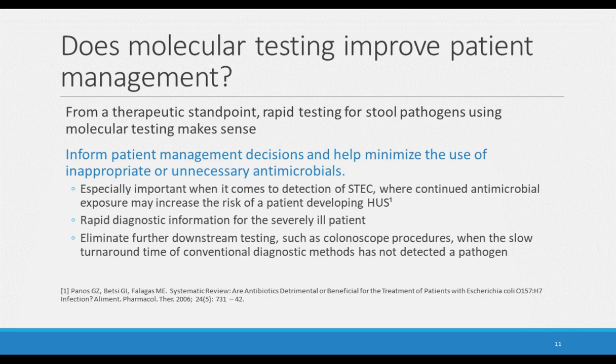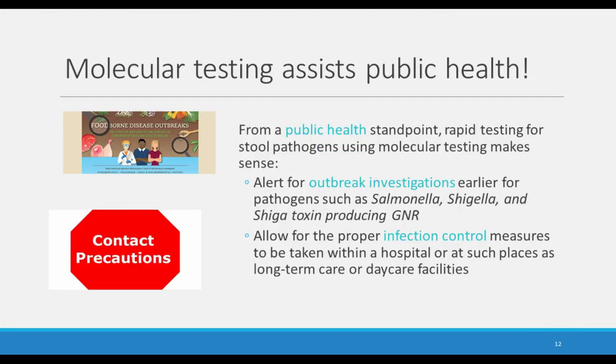You have more rapid diagnostic information for the severely ill patient. And I think a very, very important point in these days with increasing healthcare costs is if we can provide a very rapid molecular identification of a pathogen, it would eliminate further downstream testing, such as colonoscope procedures, when the slow turnaround time of our conventional diagnostic methods had not found a pathogen. So I do think molecular testing does improve patient management.